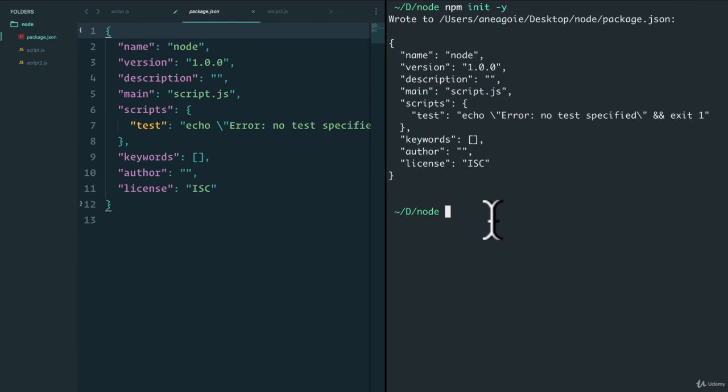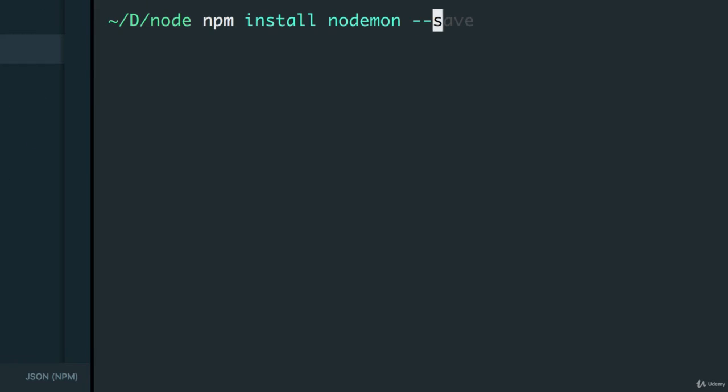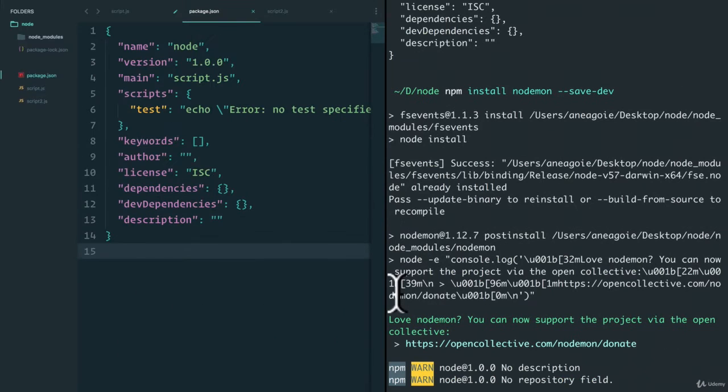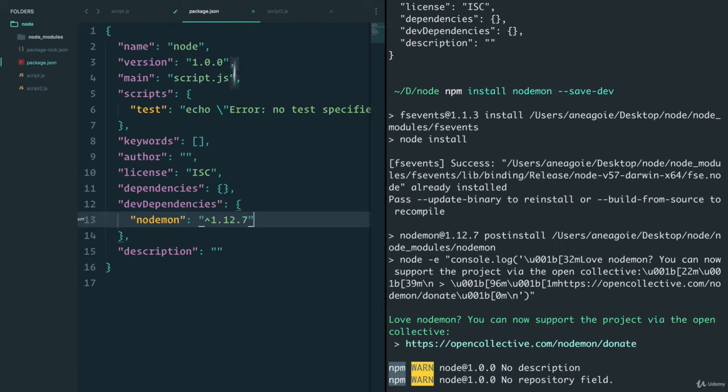And now within this package.json, I'm going to say npm install nodemon --save-dev. If I go to package.json, I see that now I have nodemon in devDependencies. And we haven't seen this before. Up until now, we've done either --save or nothing at all and automatically put it in dependencies. Dev dependencies are dependencies that we only use when we're developing. When we actually release this app or this server, it won't be included because nodemon is just for, again, our enjoyment while we're developing.